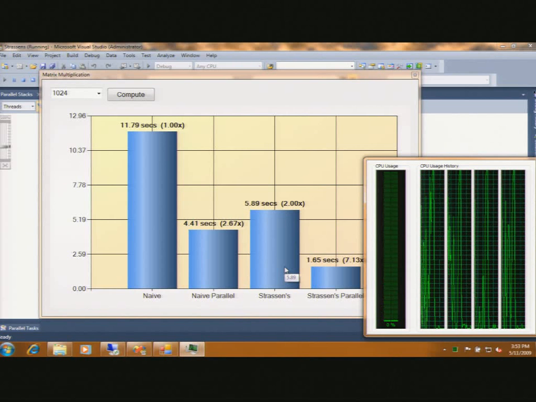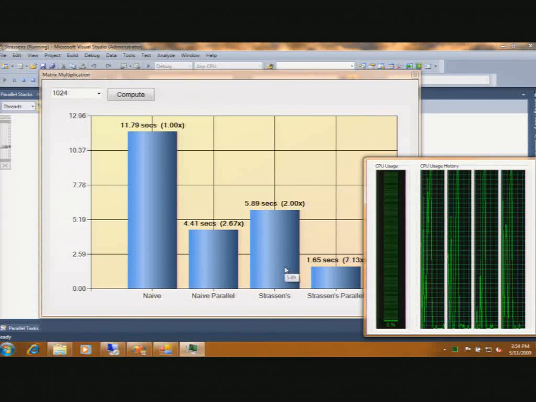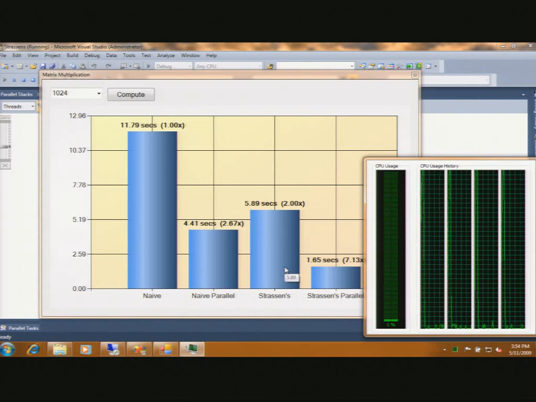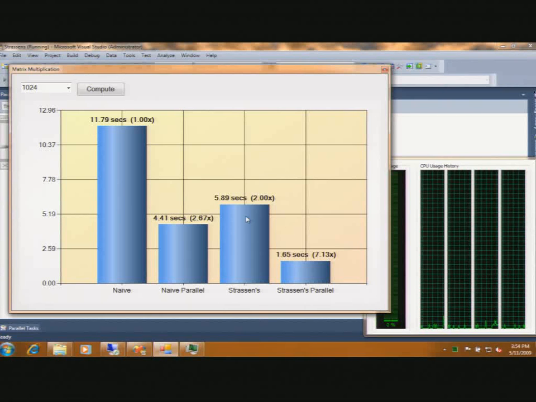Now I have a faster sequential algorithm called Strassen's matrix multiplication, which for big matrices reduces the algorithmic complexity from order n cubed to about order n to the 2.83 or something. But when you're dealing with a large n, that actually makes a significant difference, as you can see here. On 1,000 by 1,000, my relatively naive implementation of Strassen's was basically twice as fast as the original version. And then I further parallelized Strassen's for another 2-point-something x over my sequential Strassen's.